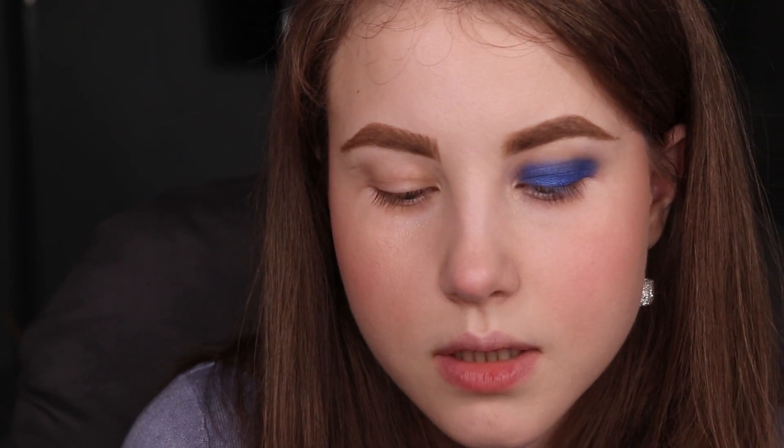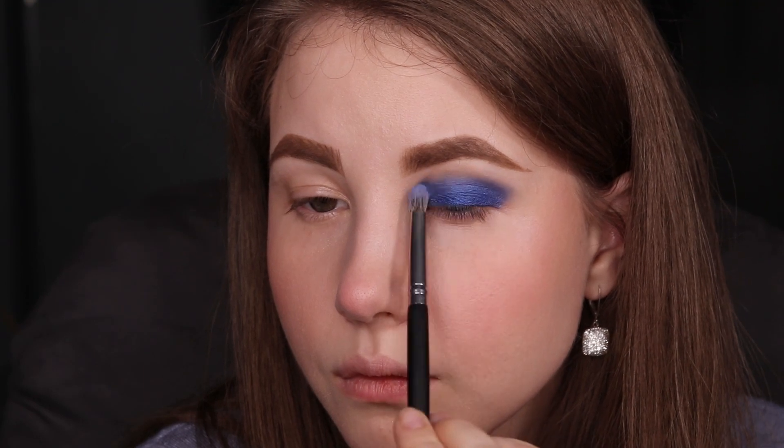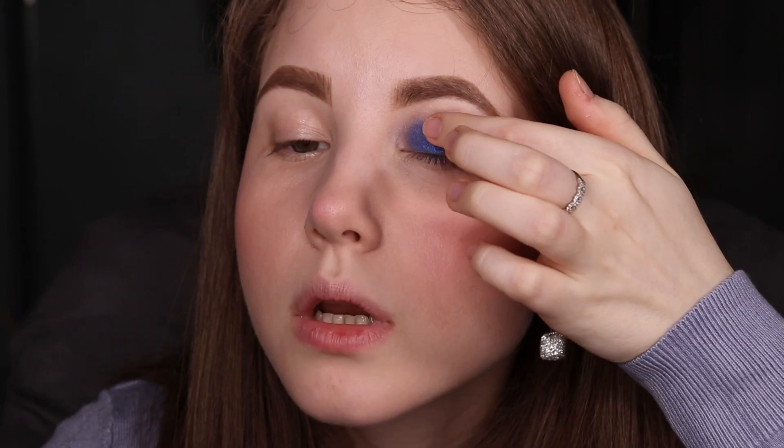I need a little bit more Night Sky. So when I'm more or less satisfied with the blendability, I go to the same brush and the same color and add a little bit in the spots that I diffused. She has a lot of pigment up to her brow, so we're going to do pretty much the same. You can use your finger or a brush — either way we need something really pigmented.